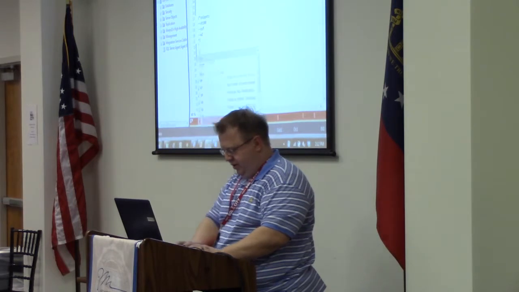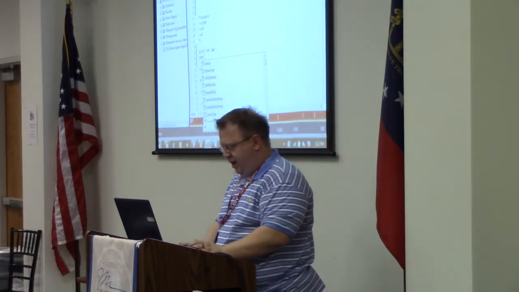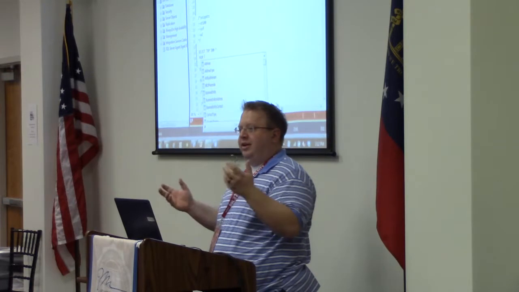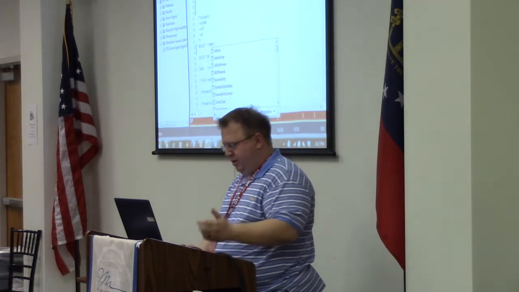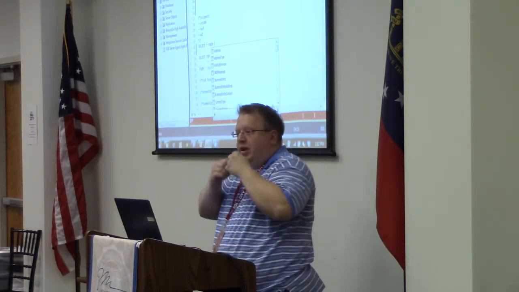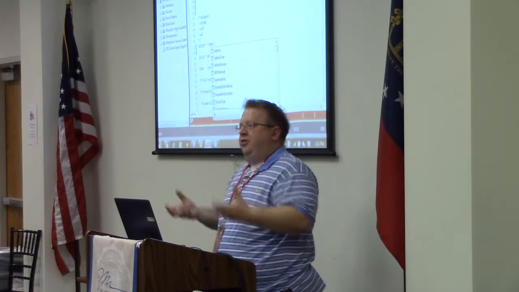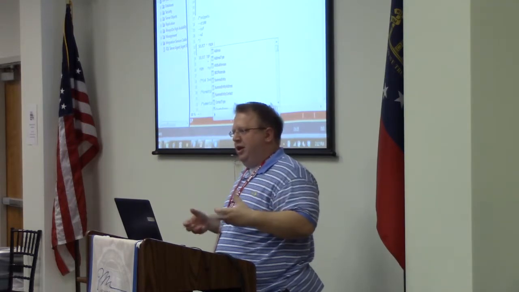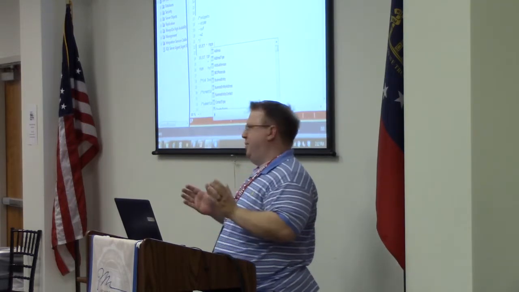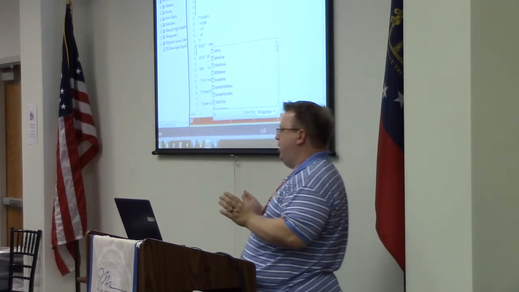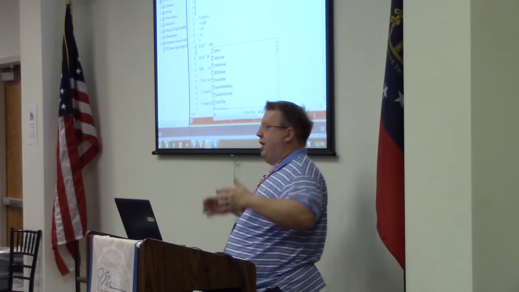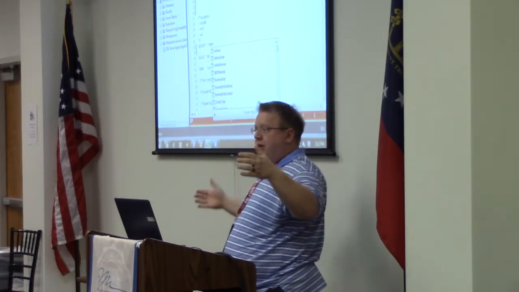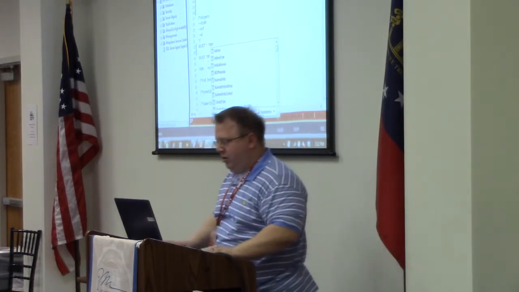You can do things like snippets: ST100, tab, select, and it's already written the select top 100 star for me. If you do SSF, select star from tables. Think of all the keystrokes that you're saving. Those keystrokes don't add up to much, but it's just like performance tuning a query: you take milliseconds here, milliseconds there, and eventually you save a whole bunch just by using the tool.